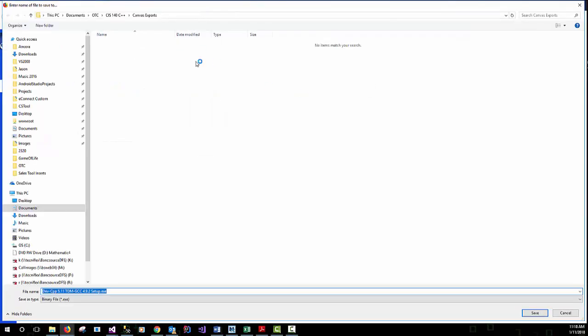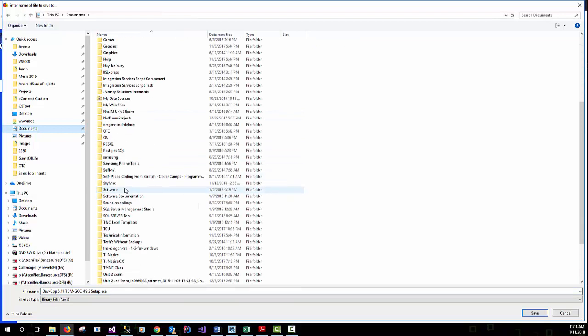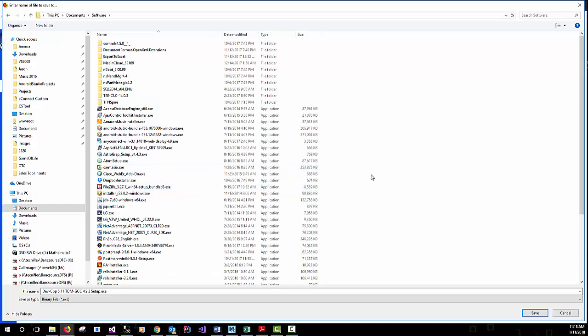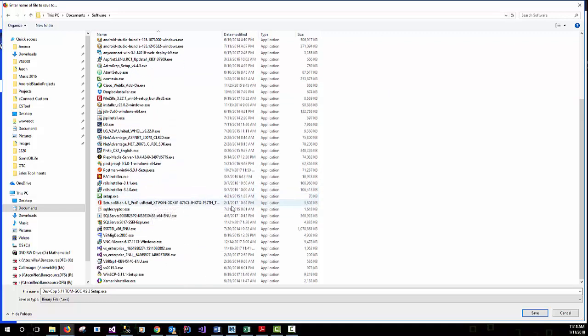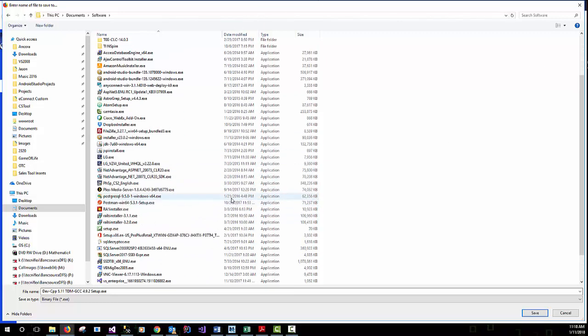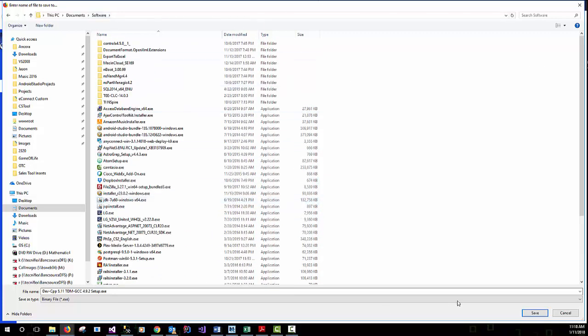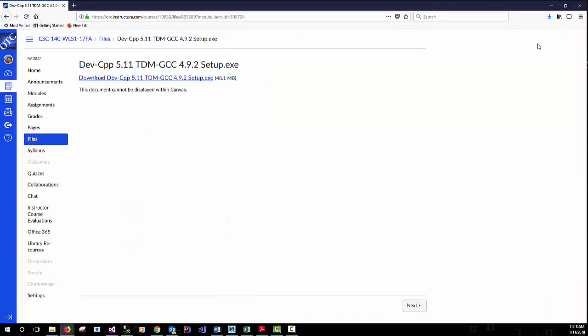Once you've saved it, and what I typically do, you don't have to do this, but what I've done over the years is in my documents folder, I have a software folder. And if you're in the computer science field, there's constantly software pieces that you'll download, and usually you can find updated versions later on if you happen to lose it, but I like to keep a copy of all the software that I've installed. So that's where I recommend downloading and saving your software, but you can save it wherever you would like. And then once you've done that, run the file.